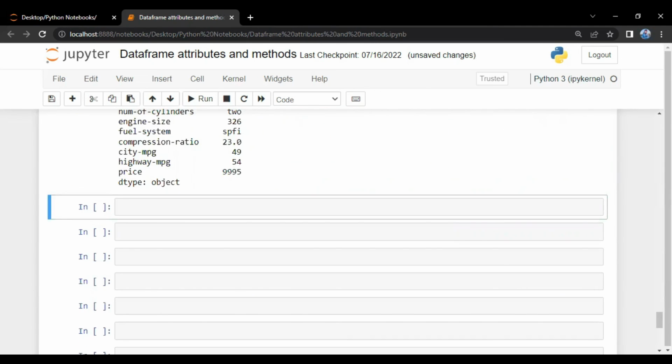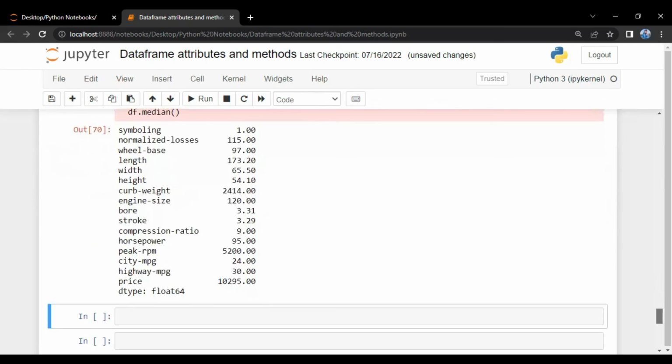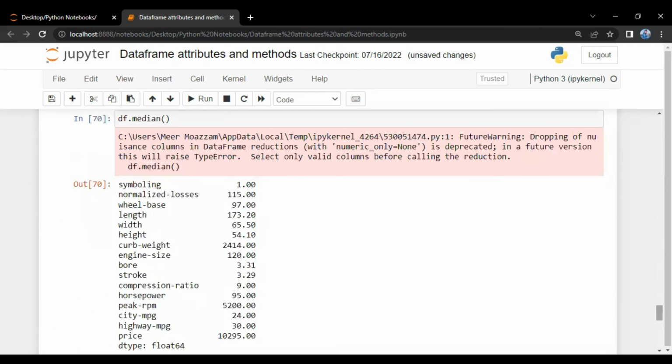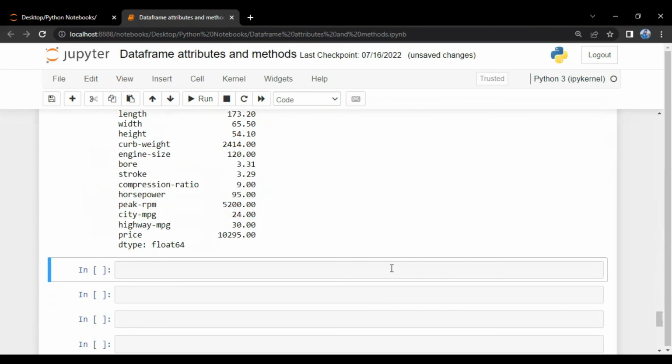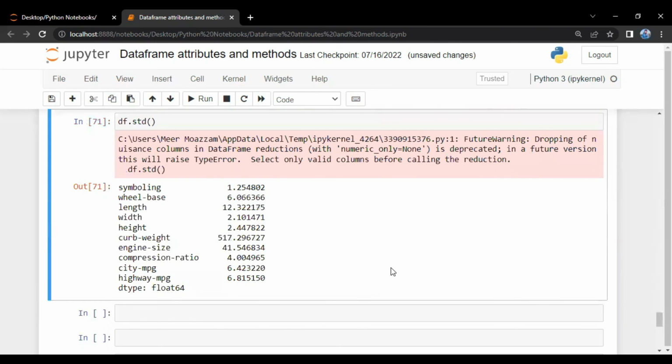Next we have the mean and median methods. df.median. It shows the median value for all the numeric columns, as you can see. Next, we have the std method, df.std. It will show the standard deviation for all the numeric columns.